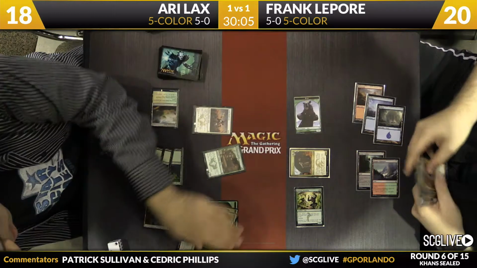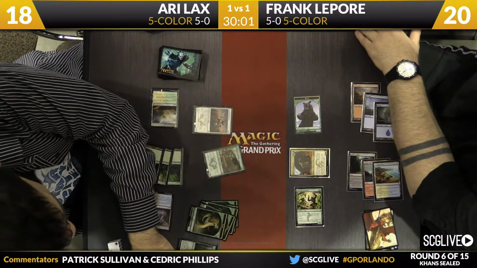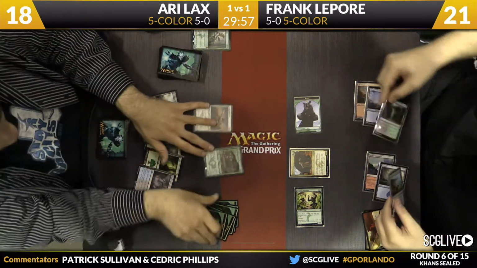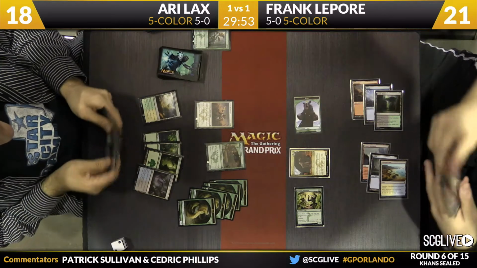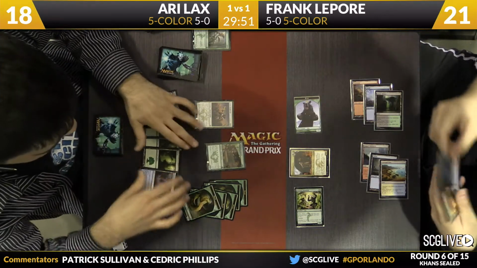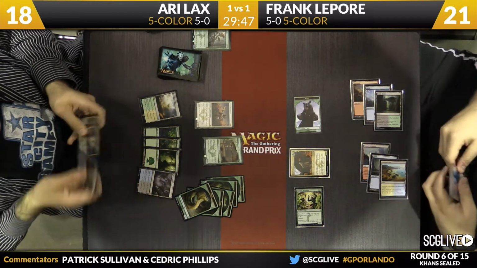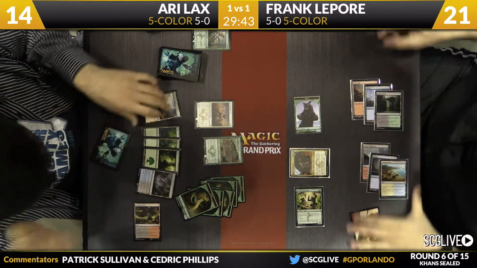Yep. A lot of tokens in this format. Frank going to play a Tranquil Cove, go up to 21. Back to Lax we go. Looks like an Abomination of Gudul was the draw for the turn. Let's see if there's any attacks here for Ari. He'll start by playing Bloodfell Caves, gain a life.